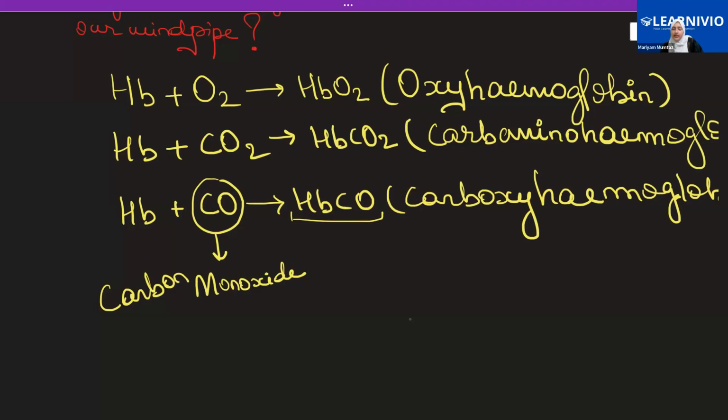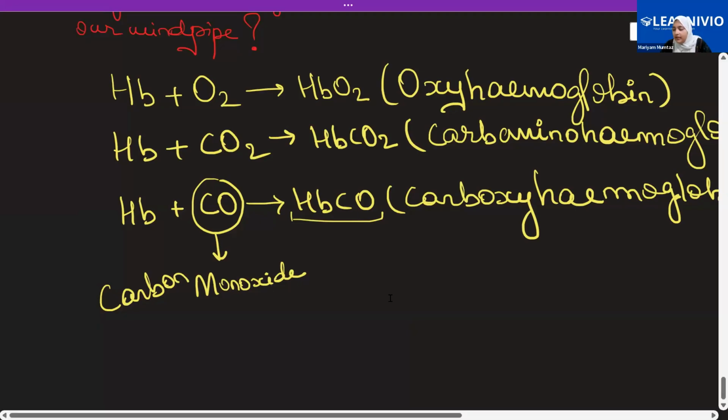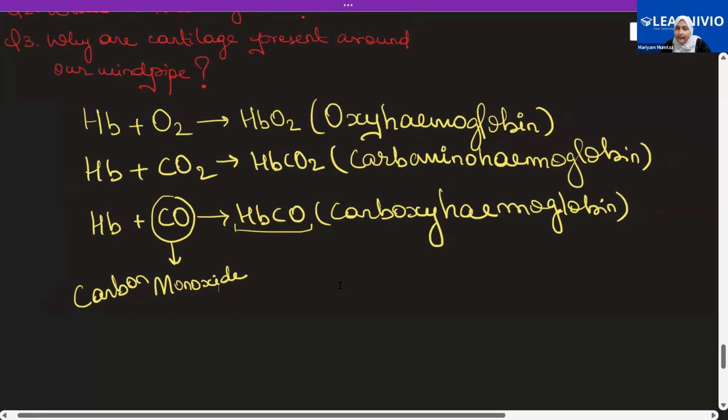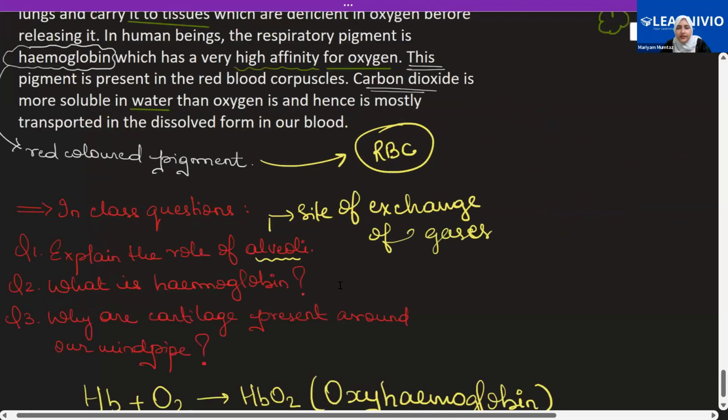You know, people who somehow get trapped in a burning building, or there is a lot of fire around them, get carbon monoxide poisoning because they inhale a lot of carbon monoxide due to the fire, the ashes and so on. Clear? Clear, ma'am. Any doubts? No. All right, now you note down, then we'll move forward.